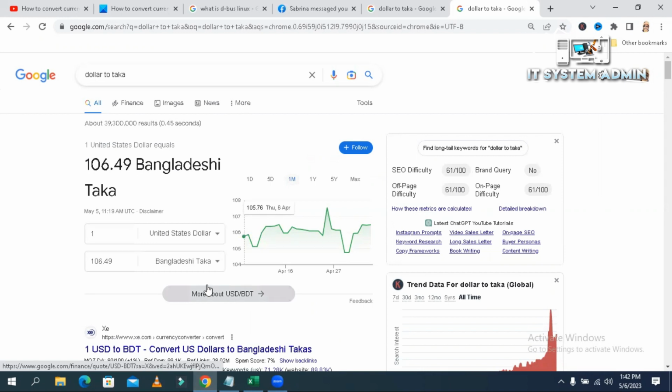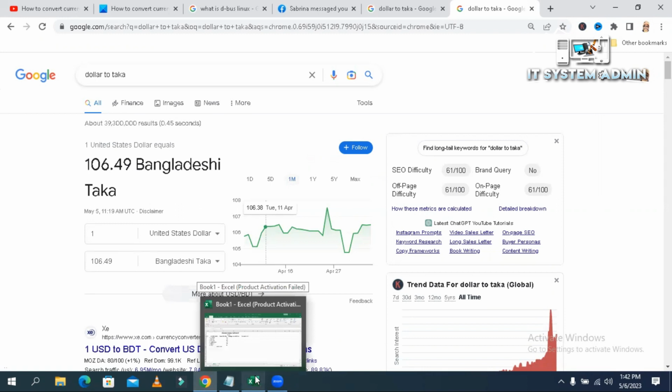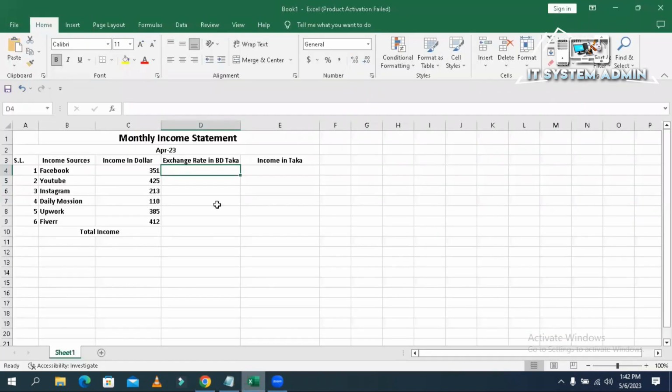Okay, 106.49. Go to the Excel sheet and, under exchange rate, type here 106.49. Now you will need a formula here, for income in Taka.